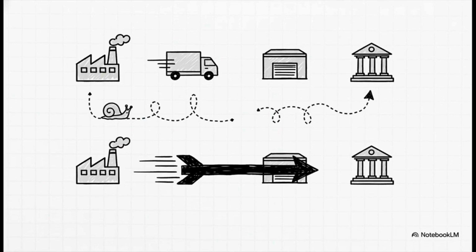And number 3, everything just moves faster. Because the data is exchanged in real time, the whole cycle, from PO to payment, speeds up dramatically. Your purchase orders get processed instantly, which means products ship out sooner, which means you get paid faster. This isn't just about being a little more efficient. This is about being agile. And that is a serious competitive advantage.